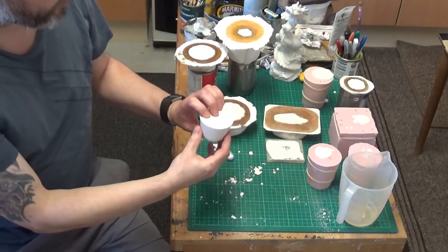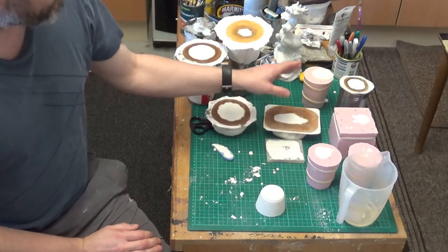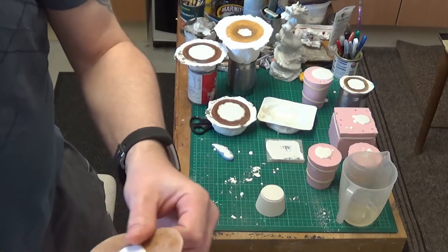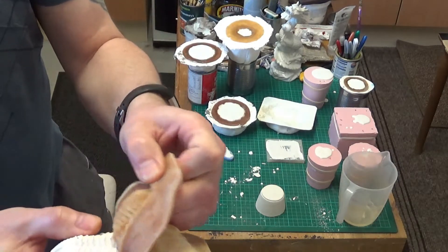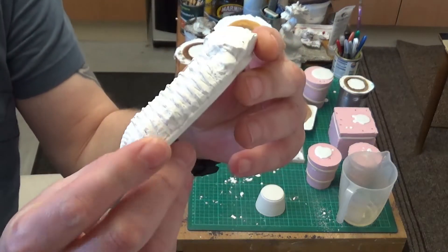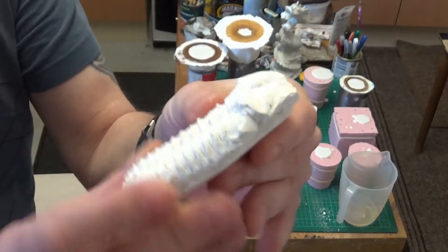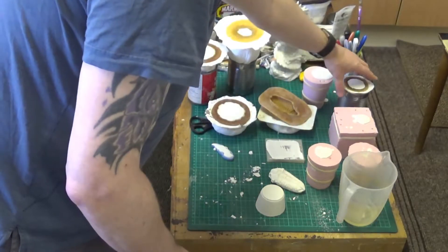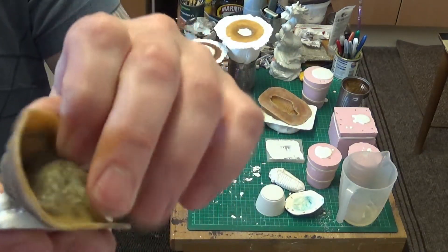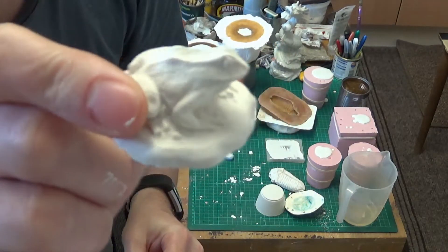So here we are after just one hour. It's cooled off, pretty much down to room temperature now. I'd be happy to decast some of these molds. We'll start off with this fossil here — and there we are. I think that's turned out very nice indeed. There are a few minor bubbles that can be filled in quite easily, but yeah, I'm pretty happy with that. Here's a frog from a small latex mold — that's come out pretty well as well.